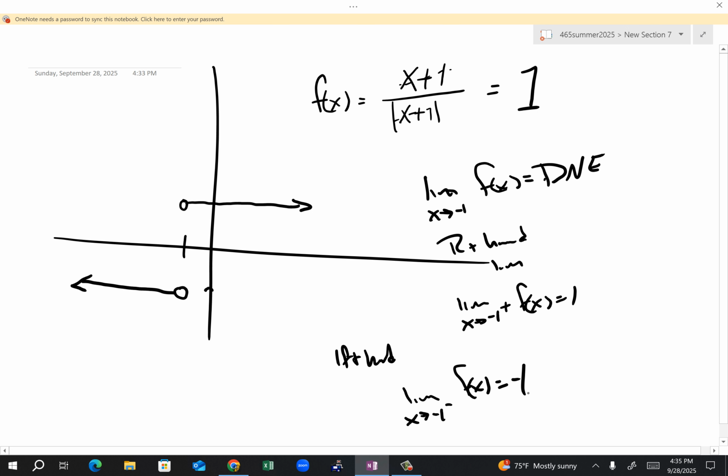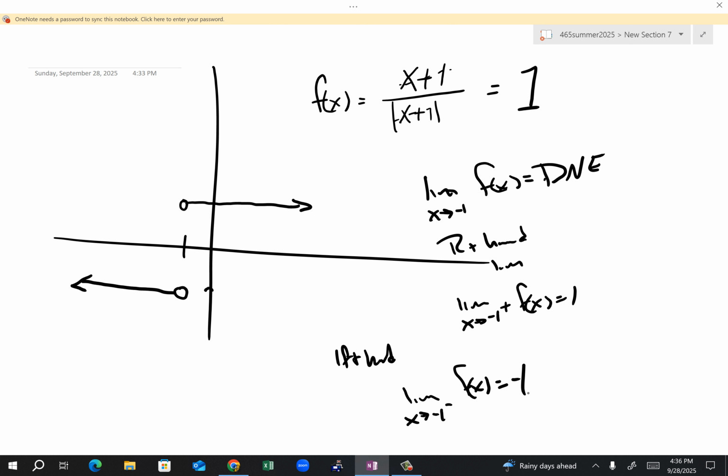Everything we do in calculus relies on a thing called continuity. That is that there are no gaps, no holes, no jumps in my function. That is, over the interval in question, my function can be drawn, if you will, without lifting your pencil. And that's a big deal. Part of continuity is the idea that the right-hand limit and the left-hand limit are the same, and therefore the limit exists. We'll talk more about that later on.